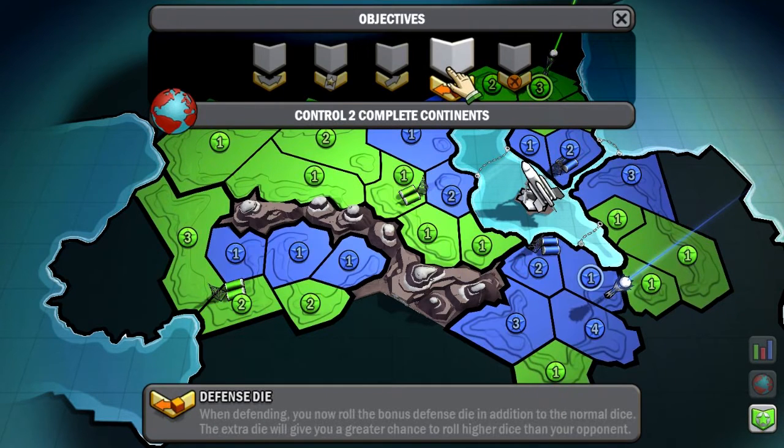Control 2 complete continents. The continents are highlighted in the black outline, as you can see. Control 2 complete continents gives you a defense die. When defending, you now roll the bonus defense die in addition to the normal dice. The extra die will give you a greater chance to roll higher dice than your opponent.